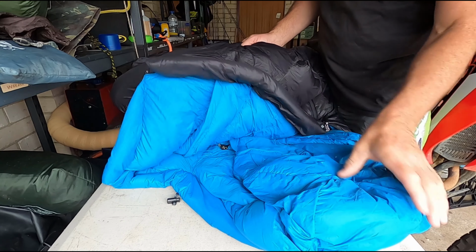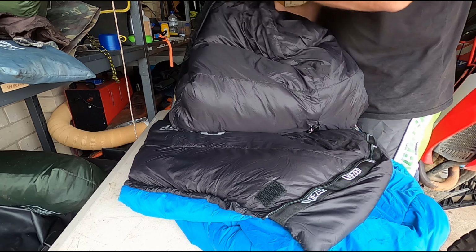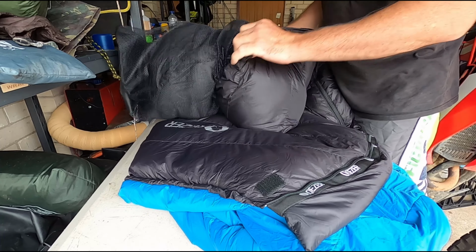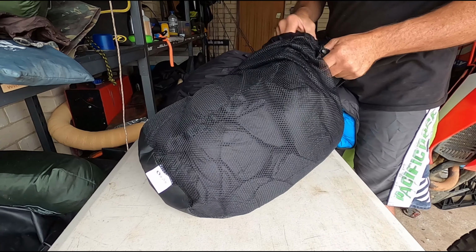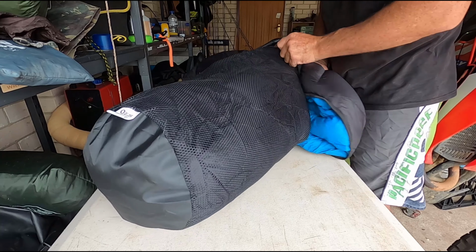So this Queezer bag does come with a mesh storage bag, which according to all reports, a down sleeping bag should be kept in, not too compressed over a long time. Obviously it's fine for a ride to keep them in a little bag, but if you're in between rides, this is the system apparently.